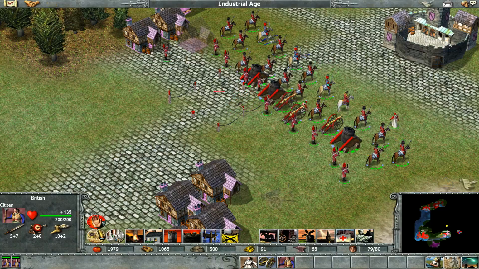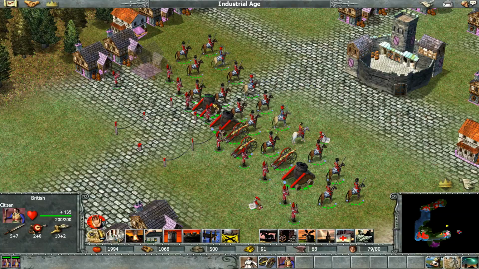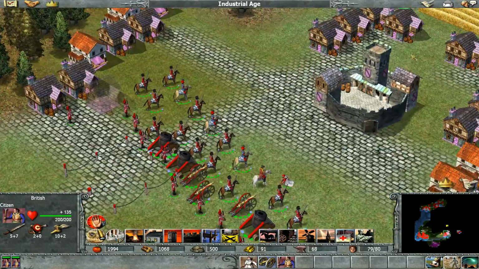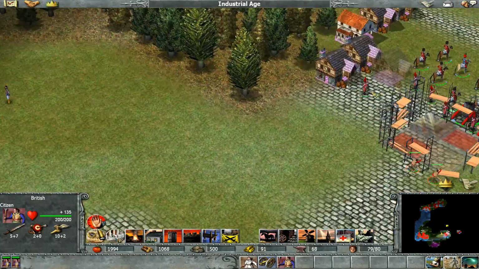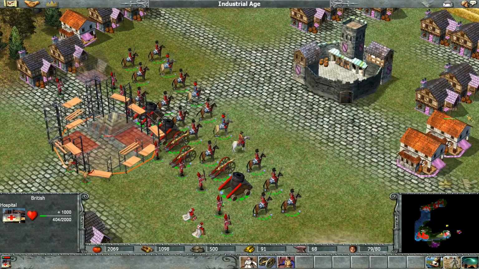Yeah, we don't actually get any more supplies, I don't think, and so it's a good thing that we are going to be building some hospitals. Okay, so we'll go ahead and get this hospital finished. Hopefully these guys can do it fast enough.